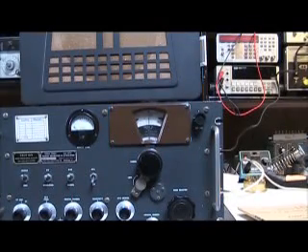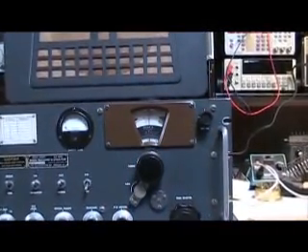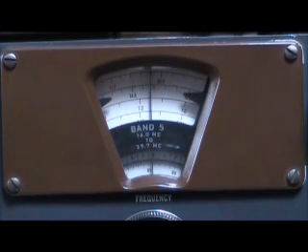So now let's take a look at the SX-73 in actual operation. Here's the SX-73 tuned to a special event station on the 20-meter band. I want you to turn your attention to the dial mechanism. First notice the dial lock, which is that metal contraption to the left of the main tuning dial. Helicrafters was actually very proud of that, because when you tighten that knob it locks the dial with no shift at all in the tuned frequency. That's very important, particularly on the high-frequency bands where the band spread gets progressively smaller. Now we'll zoom in on the dial readout. Notice the black label that shows that the receiver is tuned to band 5, 14.0 to 29.7 megahertz, or megacycles as it says.